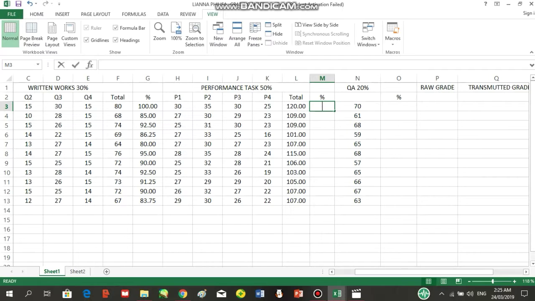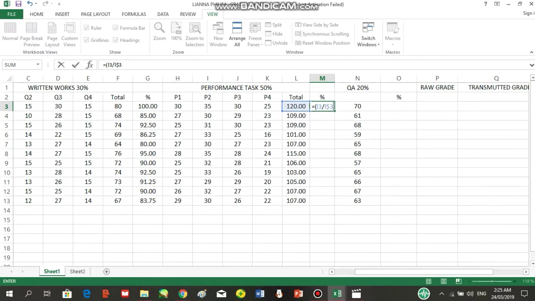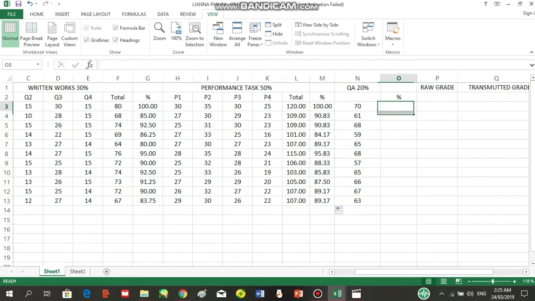Percentage, equal sign, open close parenthesis, L3 slash L dollar sign 3 close asterisk and 100. Enter and drag down. There. We'll do the same thing with the quarterly assessment, the one with 20%.